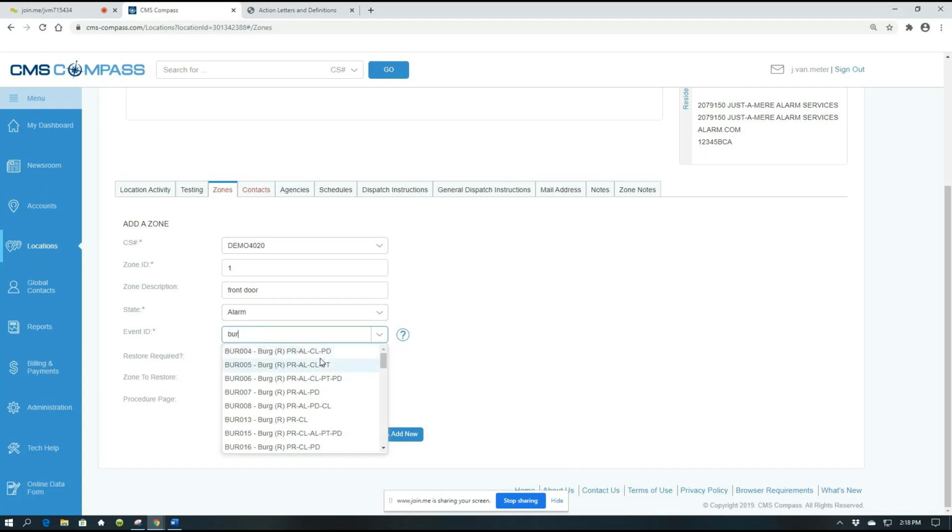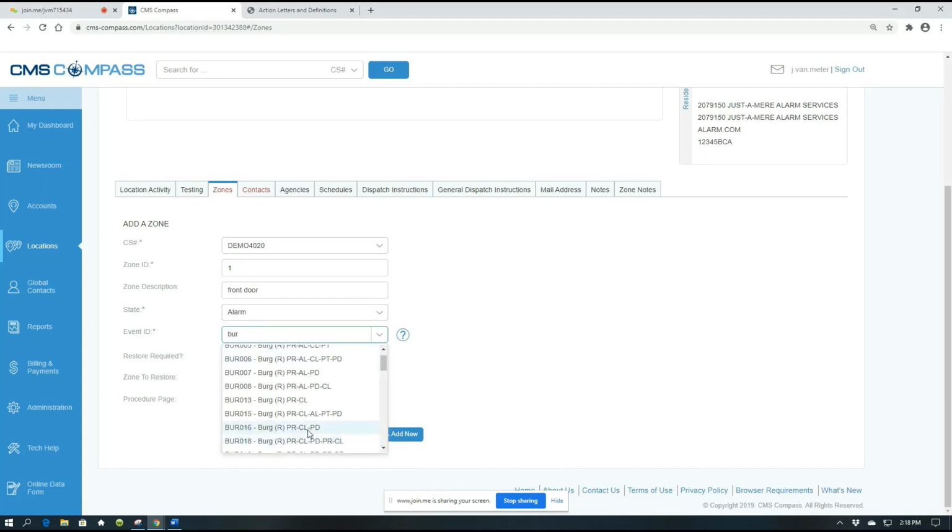That could be there. But now you can kind of scroll down here, and I mentioned BUR016 isn't on our commonly used sheet, but right there, we do have a lot of dealers that use this, where we're calling the premises first, then the call list, and then the police department. So it's like ECV enhanced pretty much at that point, because we're calling not just 2 phone numbers, but we could potentially be calling 4, 5, 6 phone numbers before we finally get to the police department.